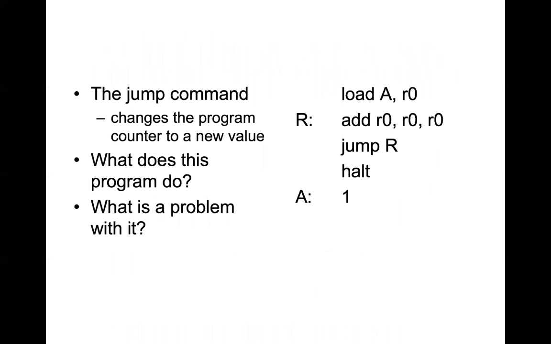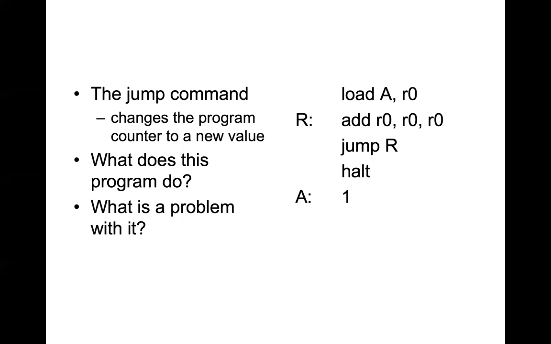So the control flow instructions in our assembly language, there's going to be several of them, and we're going to start with the simplest one, which is the jump instruction. So what jump does is change the program counter to a new value. So it loads a fresh value into the program counter. And when the program counter has a fresh value in it, it's going to load the next instruction from somewhere else, from that fresh value. And so execution is going to jump to somewhere else in the program. So that's why it's called jump.